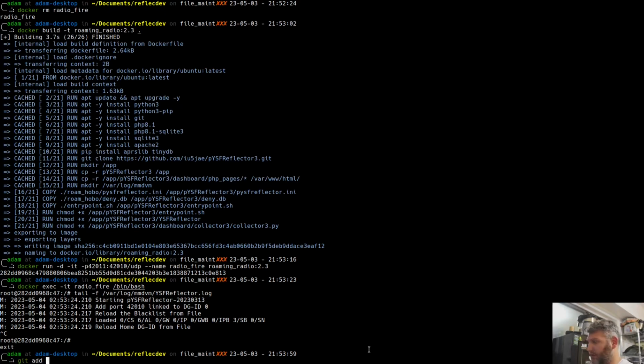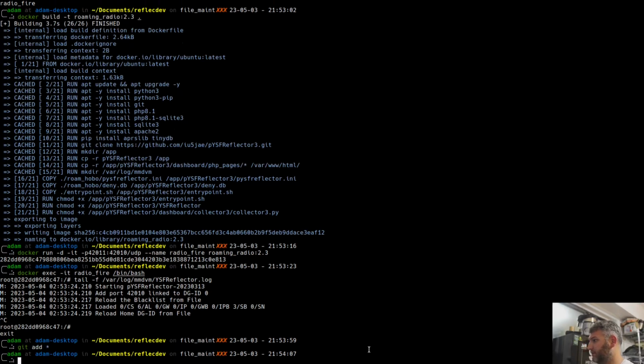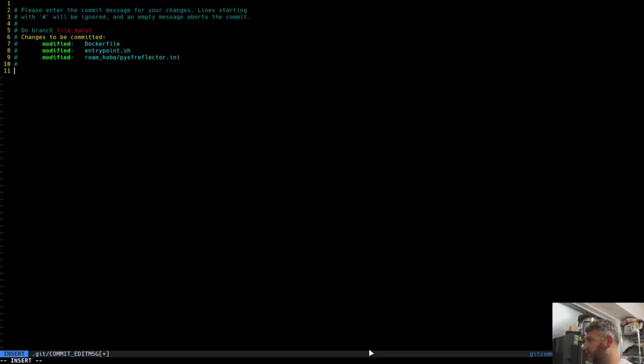So git add star, git commit: updated Docker file to use new directory, updated entry directory, updated .ini file to use new app directory. Alright, I think that covers that.